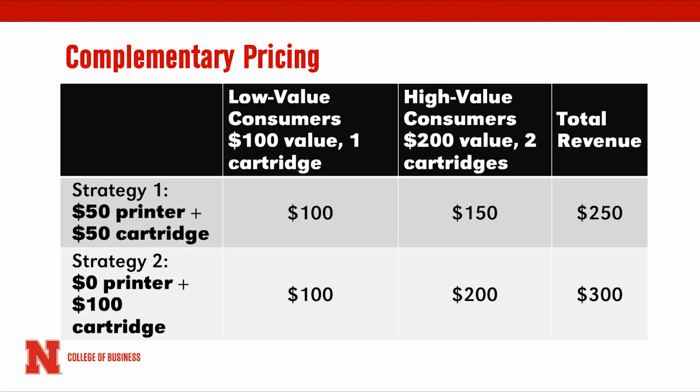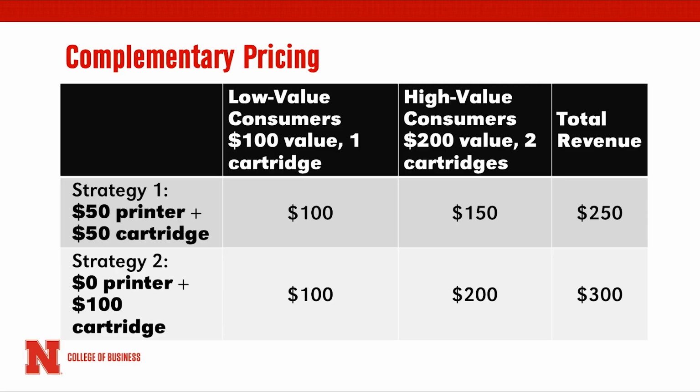And we'll see in a couple more examples here in a few minutes why that makes sense to start that way. So these two strategies have been formulated based upon, or targeting, the $100 value that the low value customer places on being able to print. You can see that in either case, whether HP or the printer company pursues strategy 1 or strategy 2, each of those will result in $100 of outlay for the low value customer because they need one printer and one cartridge. So in some sense, the low value customer would be indifferent between these two strategies.